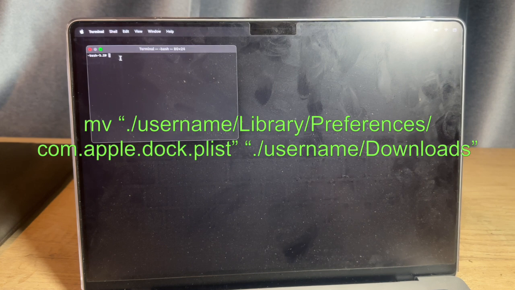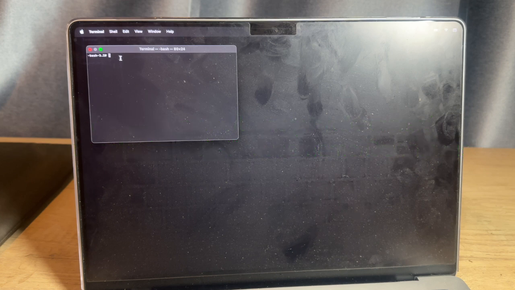So this is what we're going to do in this case, and the issue will be resolved.